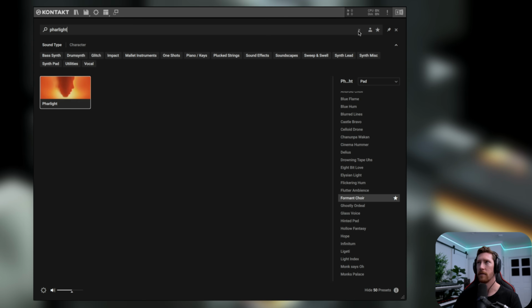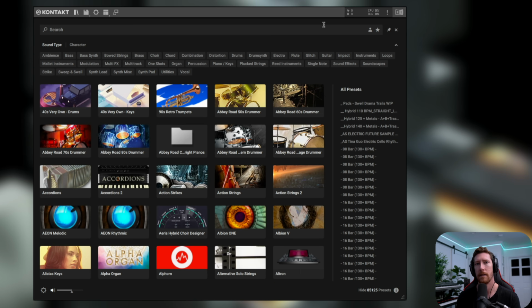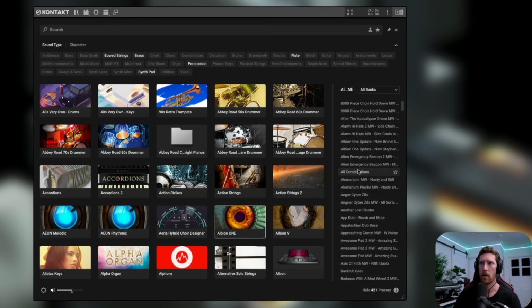So I'll just clear out the search area here. All of the Kontakt libraries from Native Instruments will appear in the main browser in the center. Now, there's also other companies out there like Spitfire, Output, Heavyocity, Orchestral Tools. All of them create instruments using Kontakt's platform. So if you've purchased these instruments from third-party companies before, a lot of them will automatically show up in Kontakt's browser. For example, Albion 1 is made by a company called Spitfire. So I can select it and view all of the presets for this Kontakt instrument.